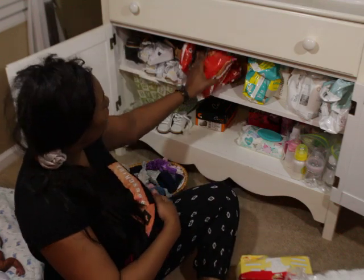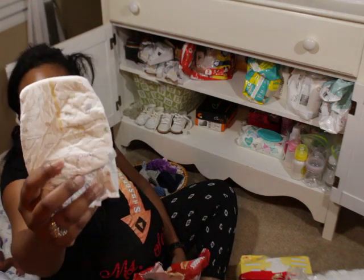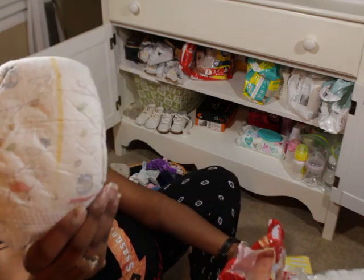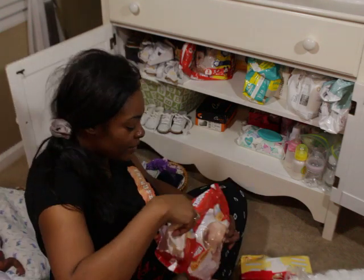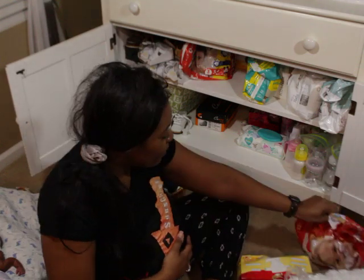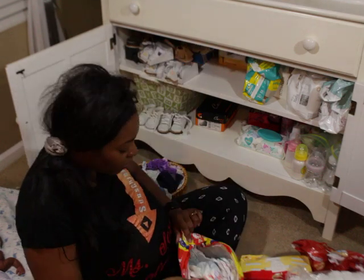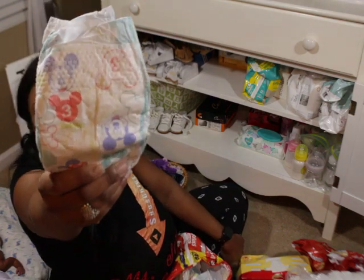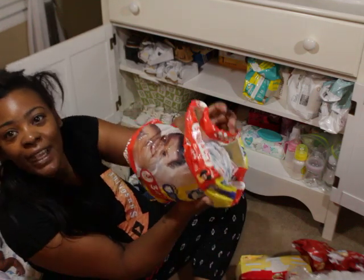And then I have a few left of my Huggies size 2, which I love. Winnie the Pooh stuff — I love Winnie the Pooh stuff and Sesame Street stuff, that's always been my thing. I was really big on Sesame Street stuff; my friend Crystal used to send me Sesame Street stuff all the time when I first started collecting. This is Huggies size 3, so I have about that many left of them.